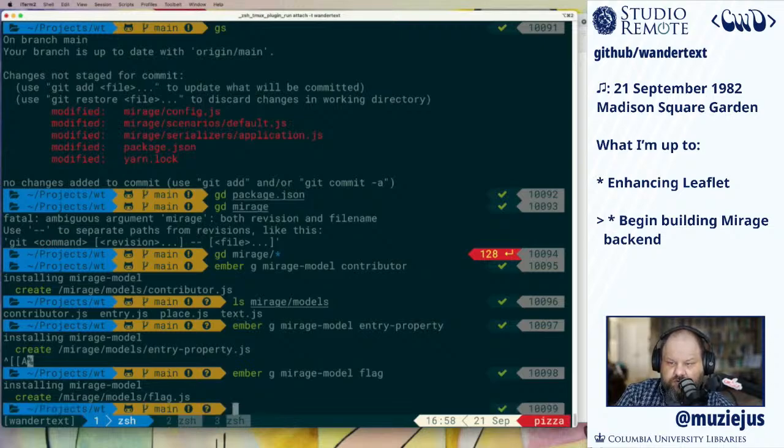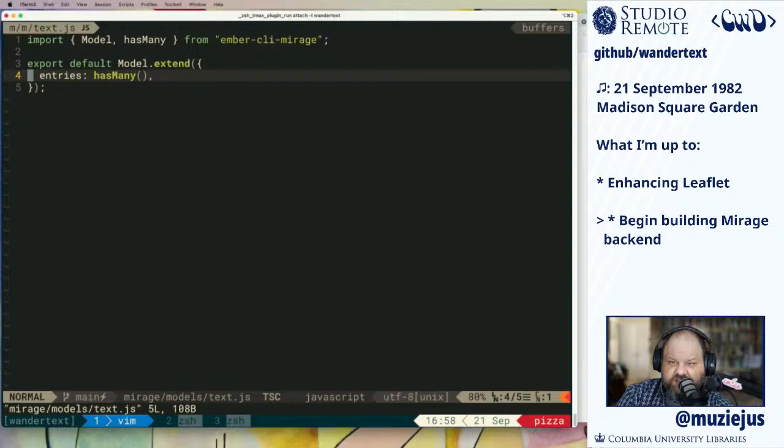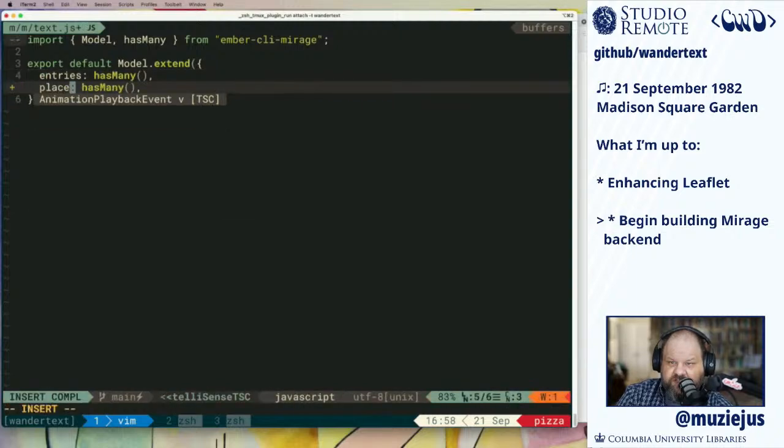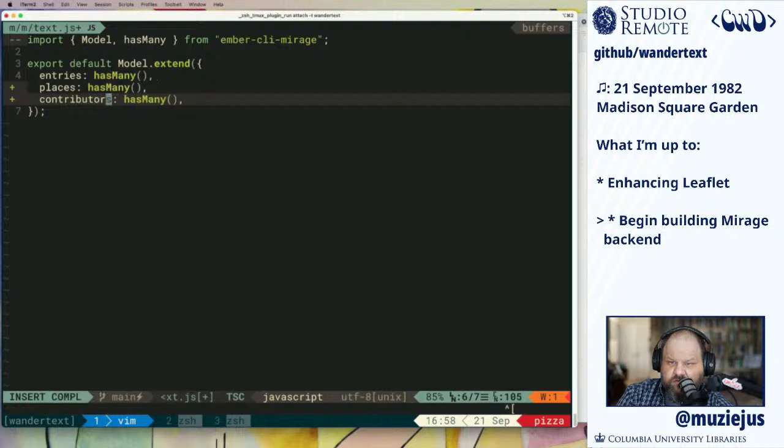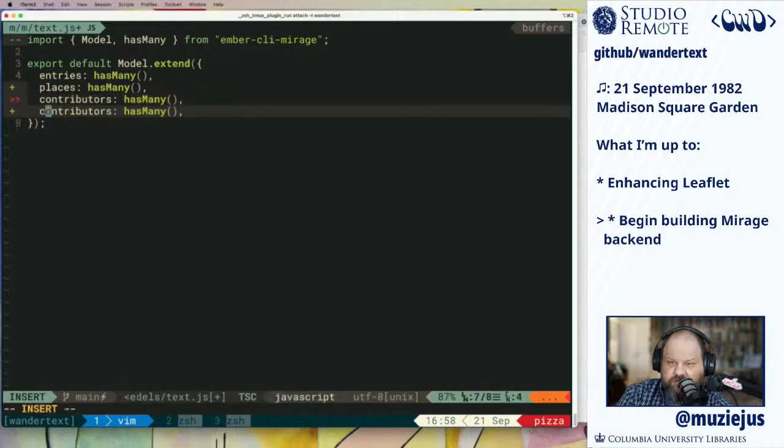Okay, so now if I look at text, I can see that it has many entries. I can also say it has many places, and it has many contributors. And it has many flags.